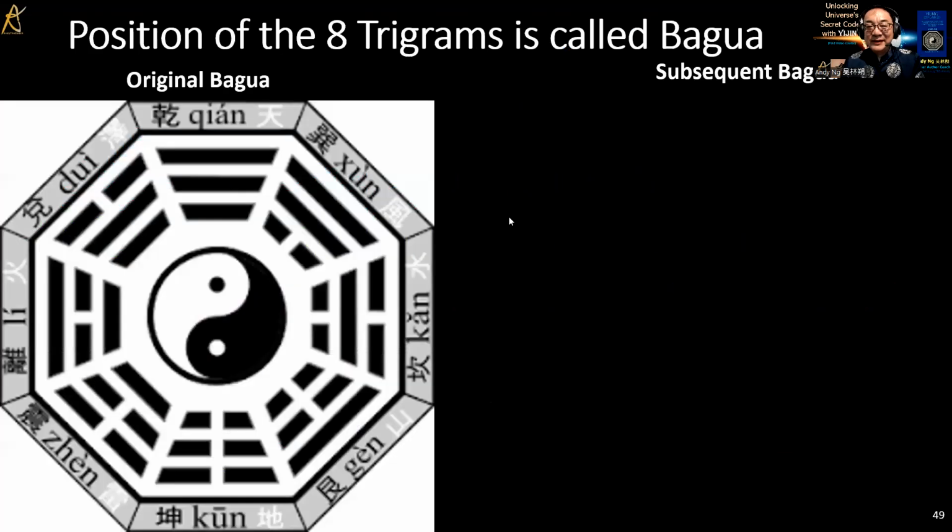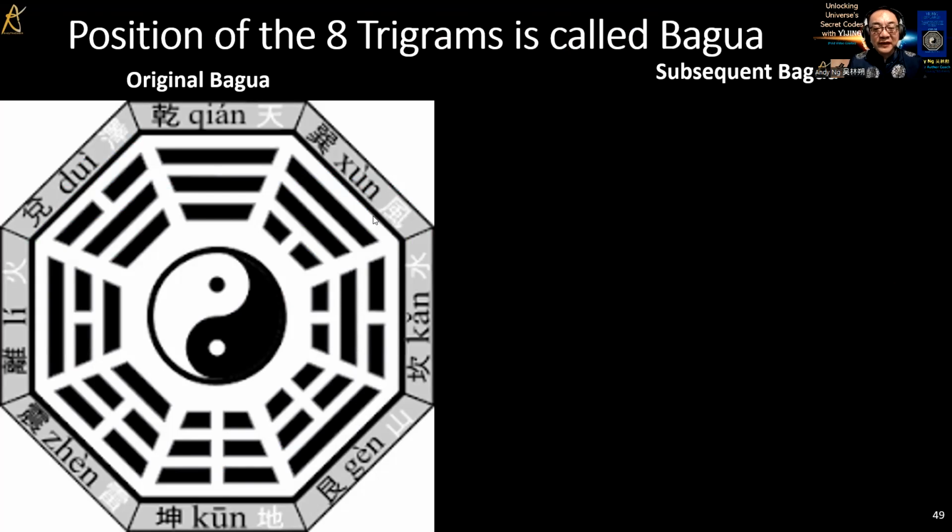So one more thing to cover is many people ask, what is this Bagua diagram? The Bagua diagram is just the 8 trigrams arranged in a circular manner. The first one on the left is called the original Bagua, whereby the qian is on top. So simple, the qian is on top, right? Like what I have here, the qian is on top also. This is called the original Bagua. And below is the kun, the earth. This is very obvious, right? This is the heaven and this is the earth.